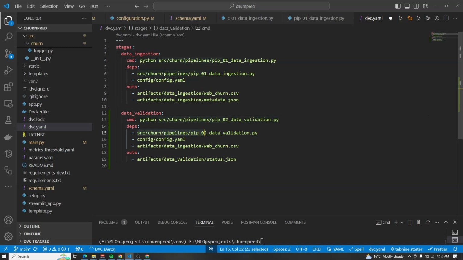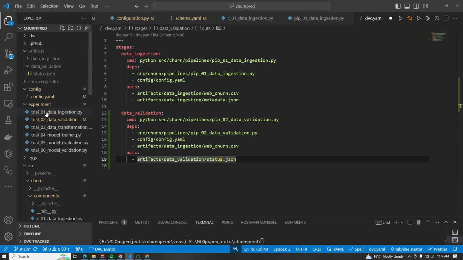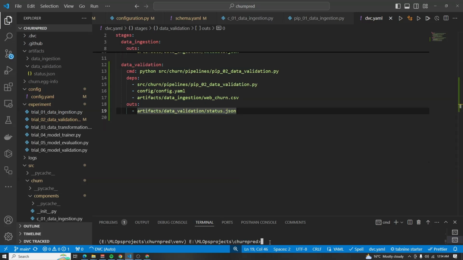Then the dependencies, this one, the config.yaml, and also this one is also a dependency, the churn CSV. Then from here we can do the output. From here is the status.json file. I think status.json, yeah. So instead of running main.py, you can just execute this.